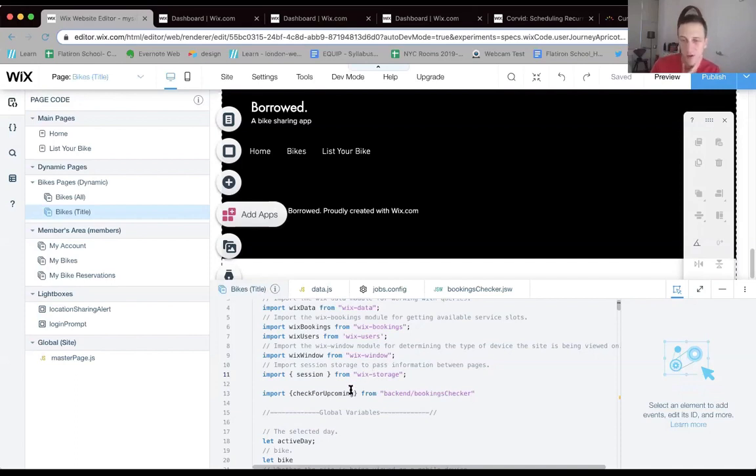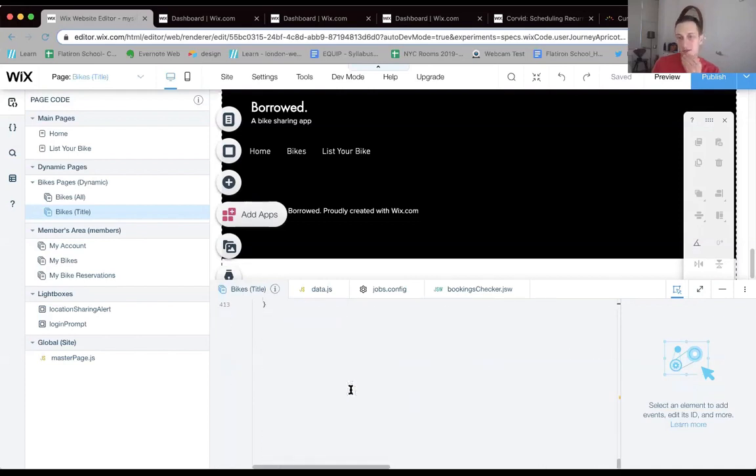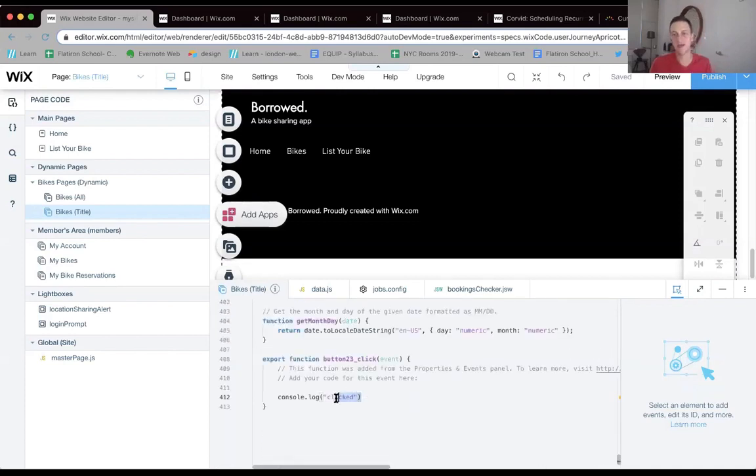So this is me just importing this function. And I'm just gonna run it here. You guys don't need to do this. This is just something so that I can show you all what's going on.